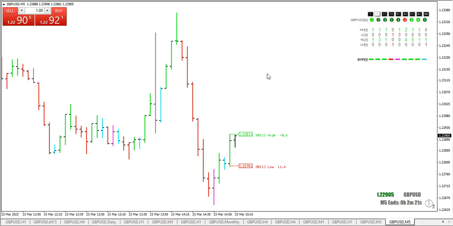You don't expect it to go very far because more times than not, it'll run your direction, give you a pip, maybe 2 pips, and then turn around and continue its run in its direction. Because that's just what the M30 tends to do. Once the M30 picks a direction, that's the direction for the entire candle. Usually, on the M30, but not very many. Now we just had another move through the previous M5 high.